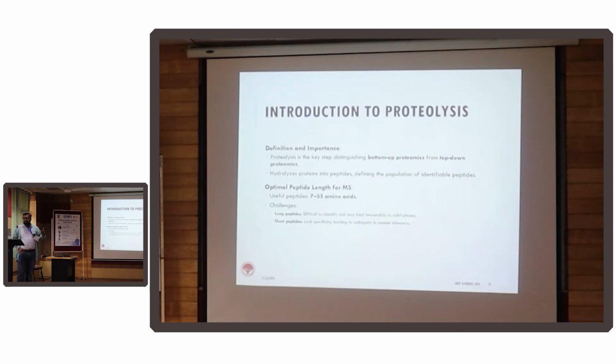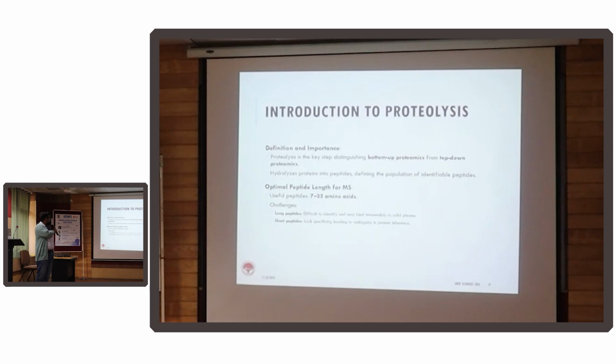Most of the things that we are doing here are bottom-up proteomics. I think we have discussed this in detail multiple times. In bottom-up proteomics, we first break down the protein and then recreate the picture of the protein at the last stage. The other one is top-down, which we are not discussing. So what proteolysis does is hydrolyze proteins into peptides, and these peptides can fly and be recognized by the mass spec.